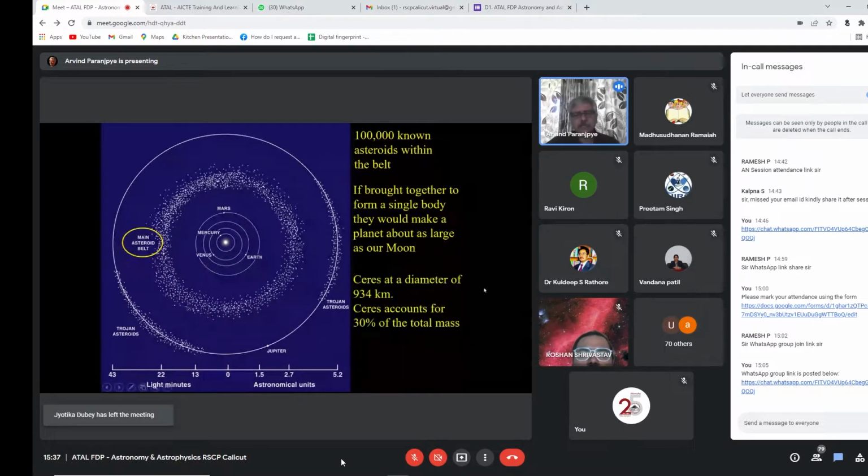Okay, and the largest that we saw is Ceres. It was discovered by Piazzi from Sicily, and the goddess of Sicily is Ceres, so it is named after the goddess of Sicily. And Ceres itself has 30% of the total mass. Now, why I was telling you this planet story is because later, in 2006, Pluto, which was called a planet, was dethroned from planetary position, and a new category was made, called the dwarf planet, and now Ceres also is a dwarf planet.